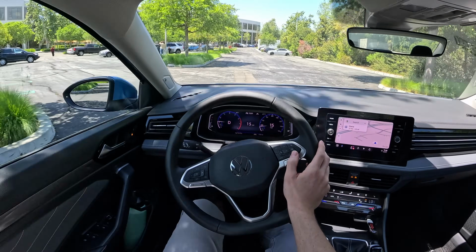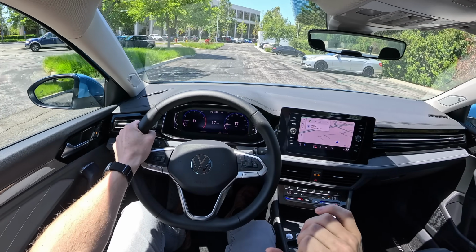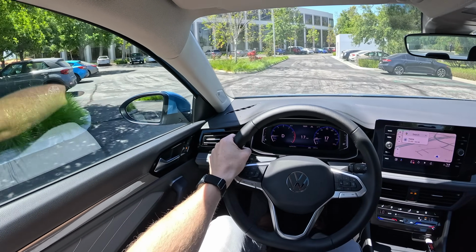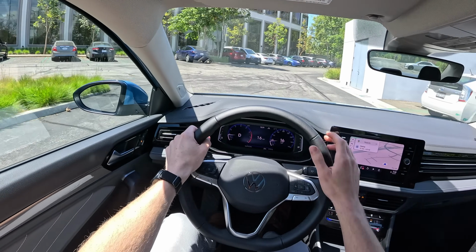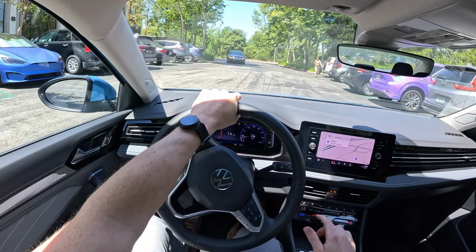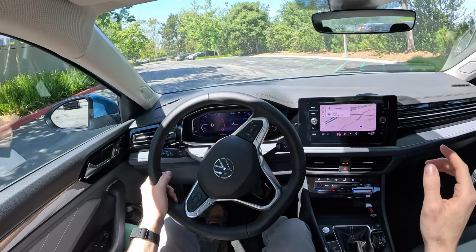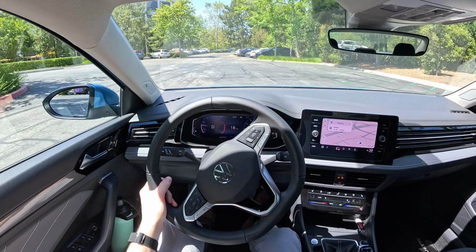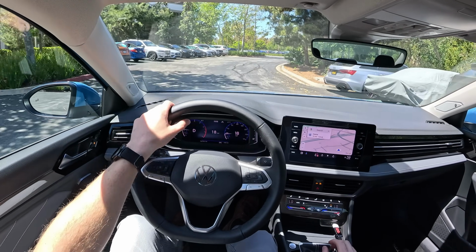And evidence of that is the fact that even though this car is only rated at 40 MPG, the last two Jettas that we tested got 47 and 50 miles per gallon on our steady state highway speed tests. So in order to test out that number and get a real world figure, we're going to head out on the highway tonight when there's very little traffic. We're going to do 100 miles, and I'm going to come back to the gas station and fill up at the same pump that I started at, using the same 3-click fueling method, and get a result.